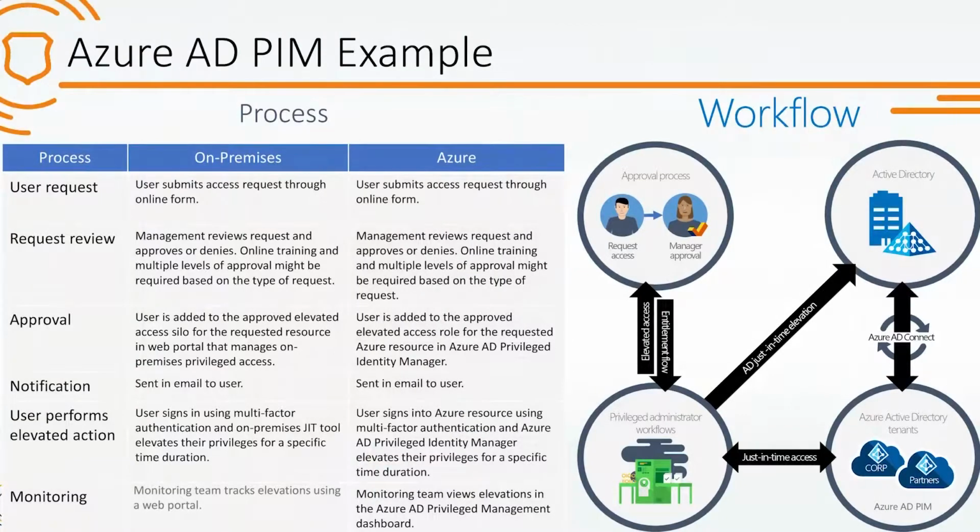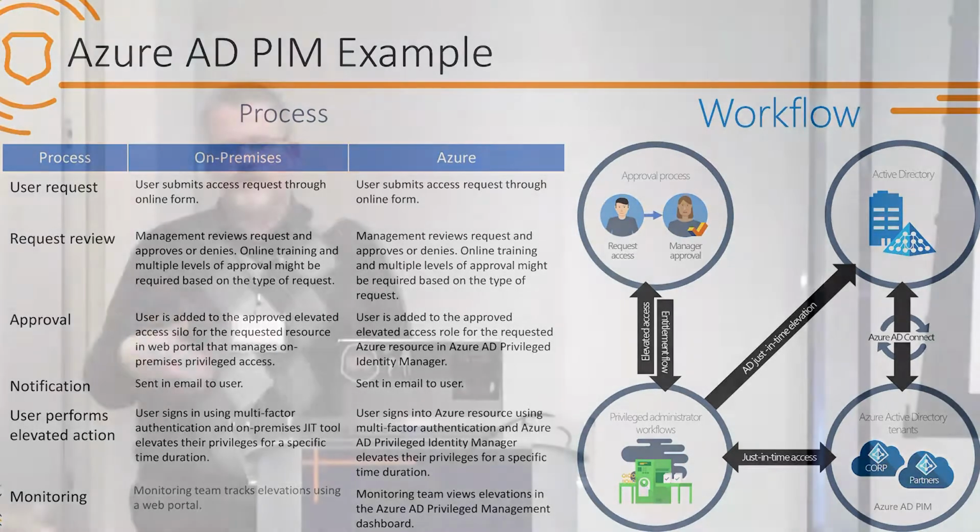The way it would work in a PIM example is you're going to go out to this online form and hit a request. And then basically you can have it set up for management review. Some of these systems, it's an automatic request depending on who the admin is or whether you want the review. And then once it's approved, either auto or someone does it, the user gets a notification, they go do their job, and then it times out on its own.